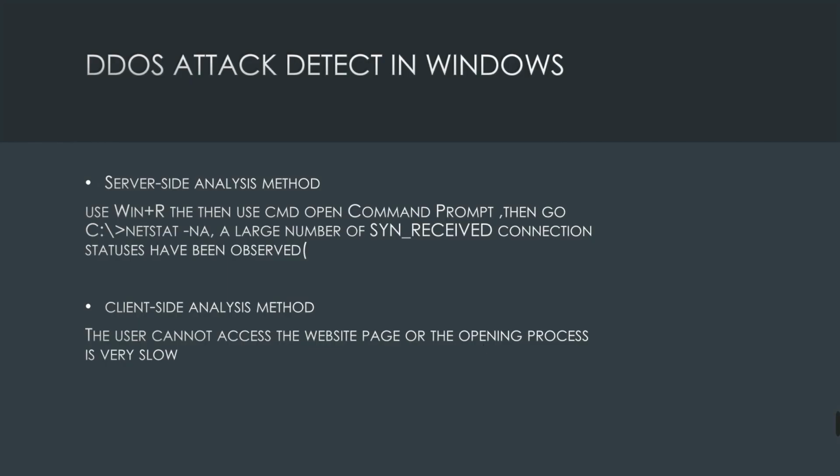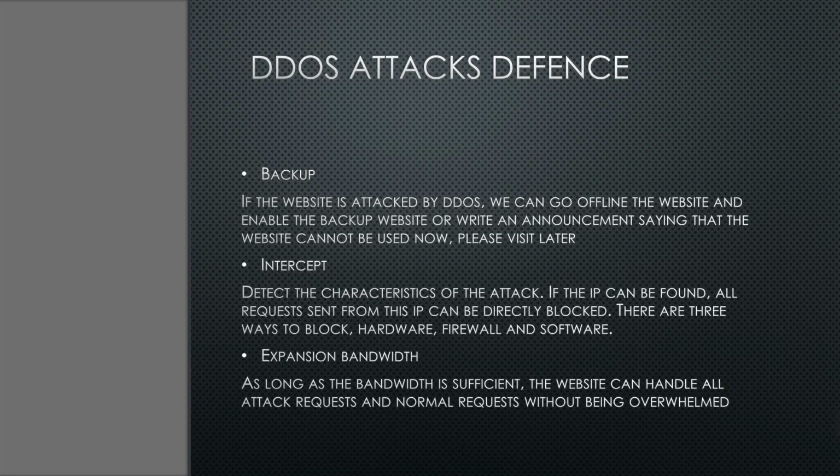So if you are on the client side, we don't have a very clear method to detect a DDoS attack, but if you cannot access the website page or the opening process is very slow, then you may be under a DDoS attack. So how do we defend against them?